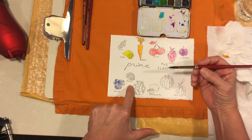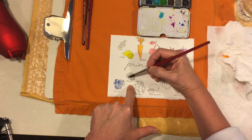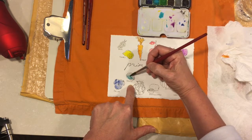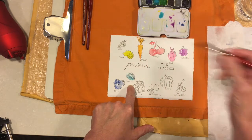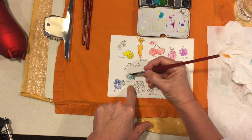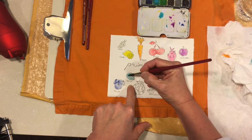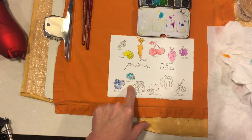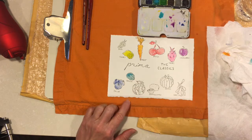This next one is called Breeze — it is aqua or turquoise — and there are no aqua fruits, I checked. So I'm doing an aqua berry; I just drew what looked like a little blackberry. You can go nice and light, or in the center I'll darken it up. I've actually used this a lot, along with Sailor, for skies and water, for beach and seascapes. It's a nice color — I like it.